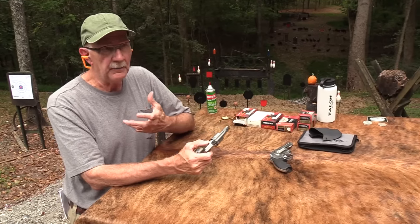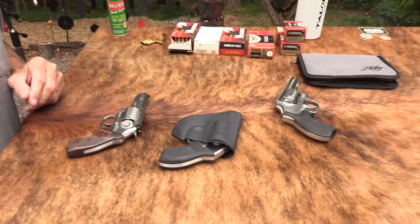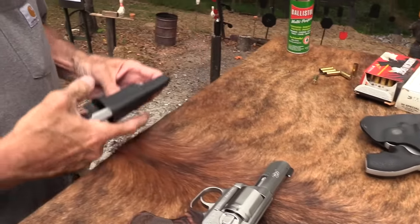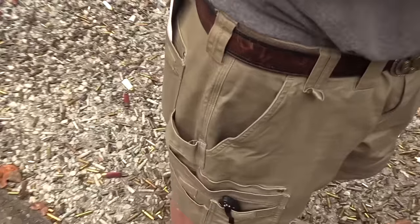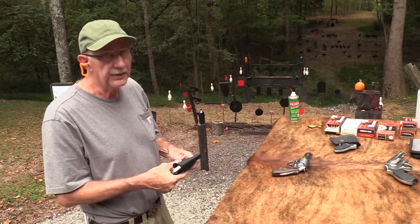It still has a role for me as a defensive firearm daily. I won't mention where and how, but it has been in my pocket. Not recently — I've got the airweight now — but it rides in a pocket without any trouble. It's just a little heavier than the airweight. That's really the only thing. It's not much bigger at all, and it is a pocket gun.